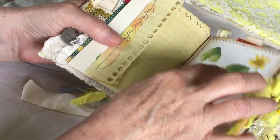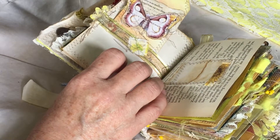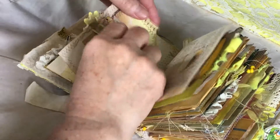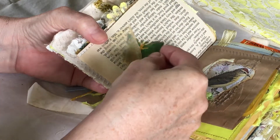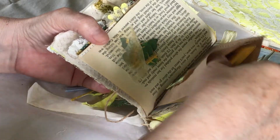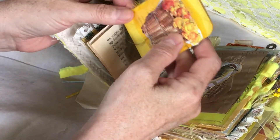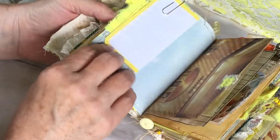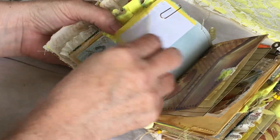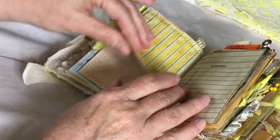Then the Edith Holden page with some yellow flowers and the yellow lined paper, a little bit more sewing on the side, and this beautiful yellow flower on this side. A belly band with a tag with this beautiful butterfly on it and marble paper underneath — of course everything is in collage lately. This is just a tiny little pocket here for a butterfly and a bird in collage, and a pocket with a little notebook inside. In the middle there's a butterfly as well. A little flip up here and a tag in yellow over here, and very yellow paper here with a little bit of stamping and that yellow-edged paper with some fabric tabs on the side.